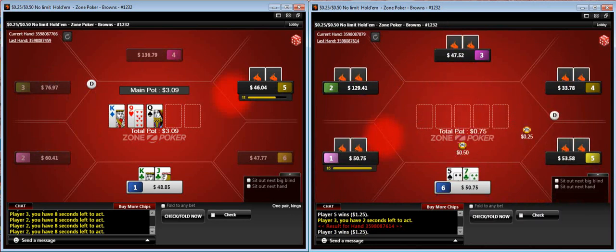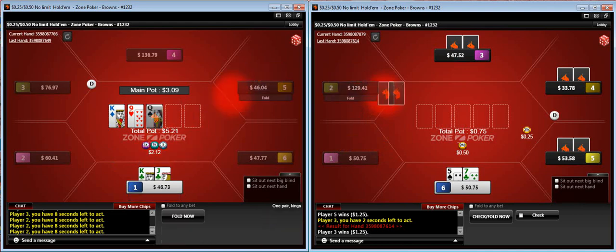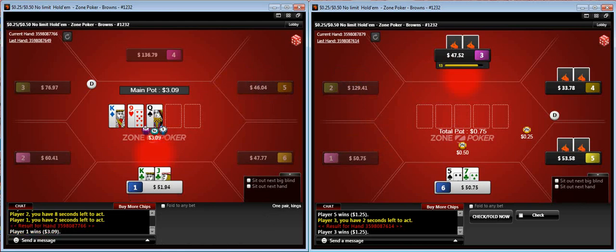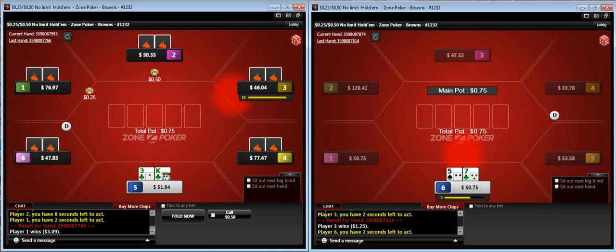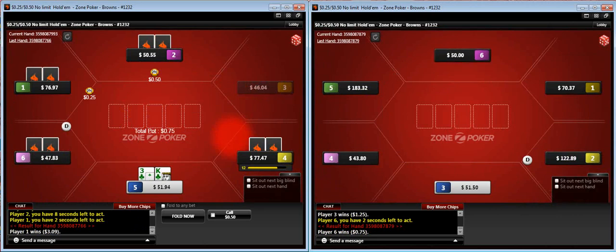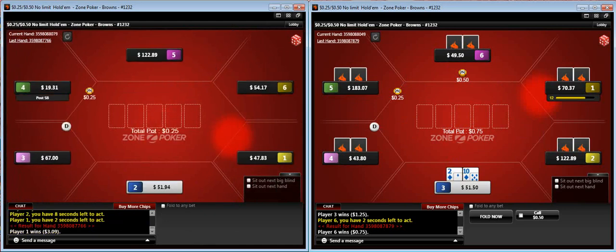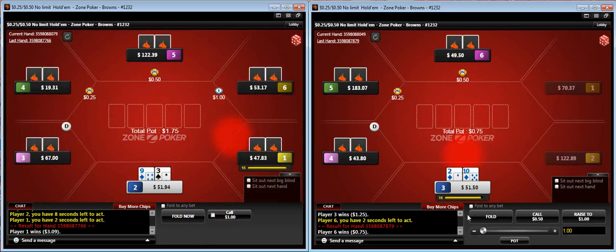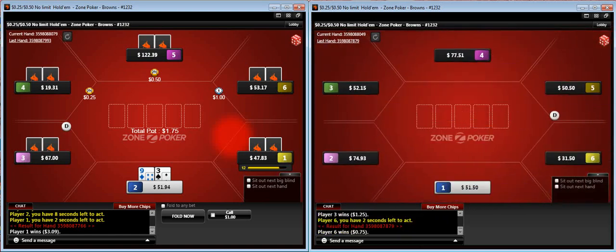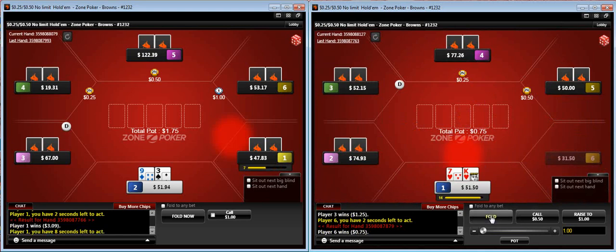Definitely got a flop that we can c-bet here. Pretty dry board. Turn it to bet big here. Fold the king 7 here.